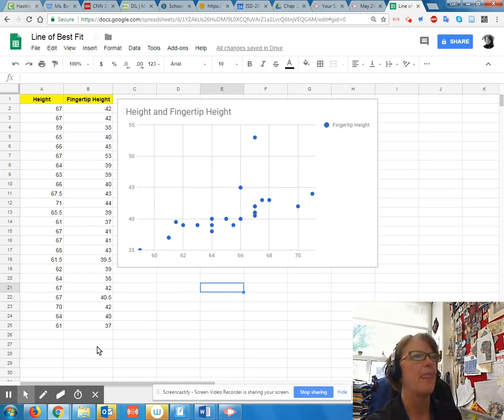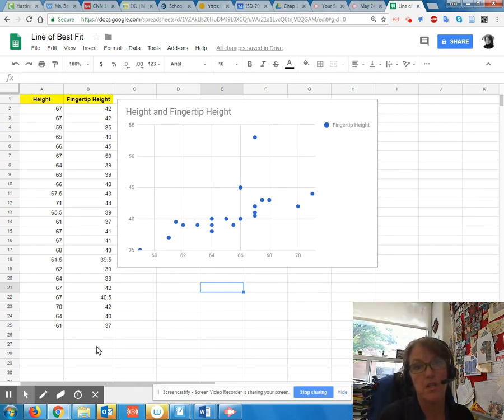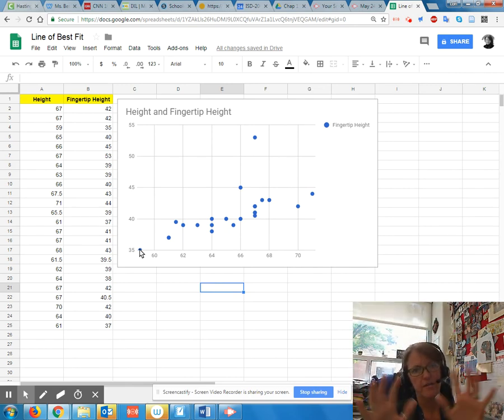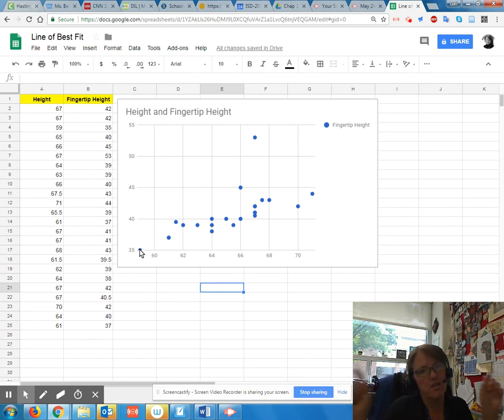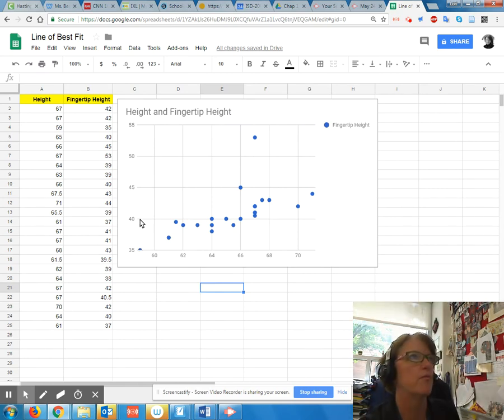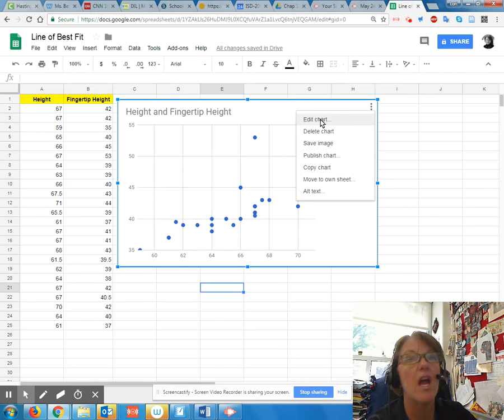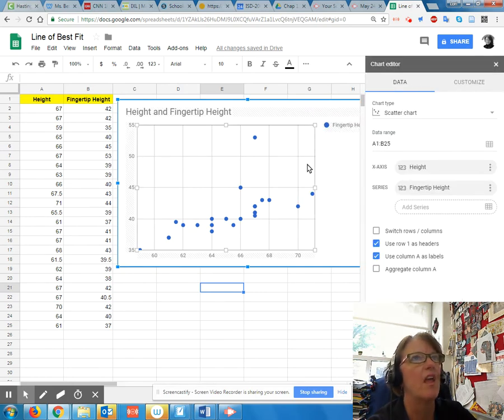Eventually we're going to get to the trend line, but before we do that, I'm looking at this and I'm like, geez, some of my data is right on the very edge. And remember when we made our graph, we expanded out a little bit beyond where our range of data points was. Click on the graph again so it's highlighted, and you will see 3 dots up here that are going to allow you to edit the chart. Now, so you can see what's going on.